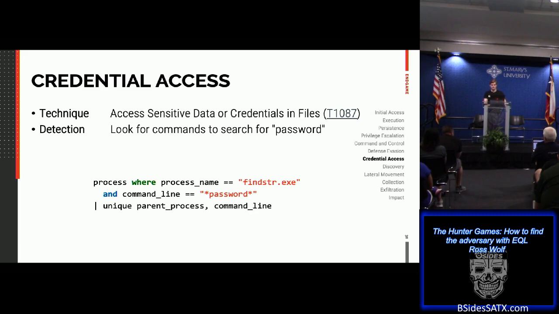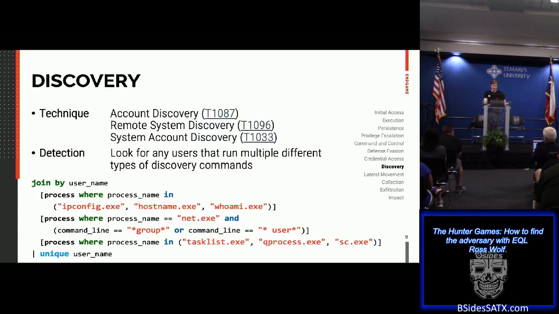I thought when this was created, it was a joke, but it's worked. Another one is looking for discovery, so like recon commands. That ends up being kind of tricky because there are so many different ways you could do it. You could say like 5 in 2 seconds or something else, but I just created a couple buckets of commands and asked, was there something from each bucket?